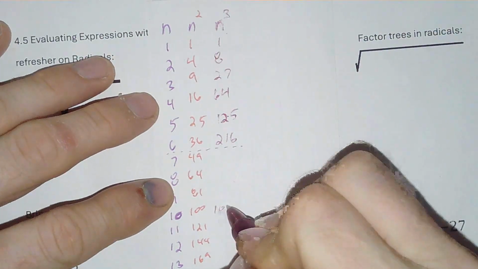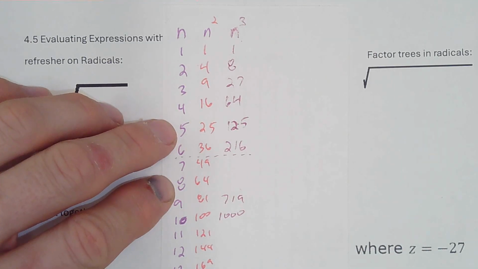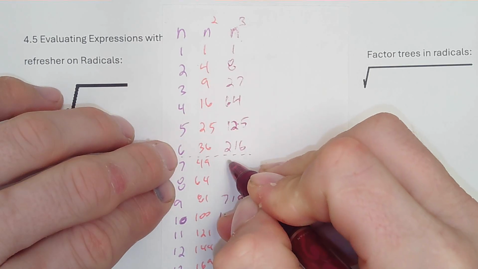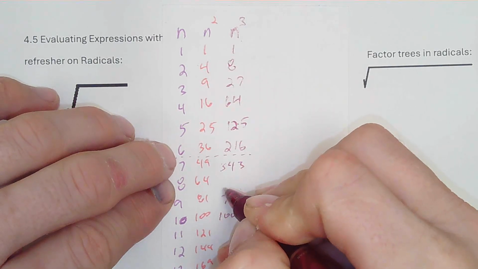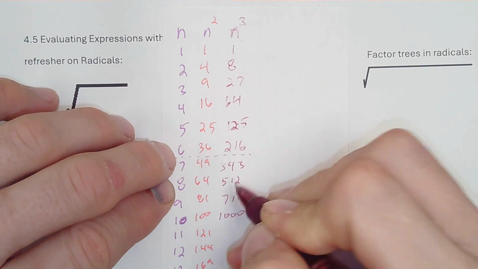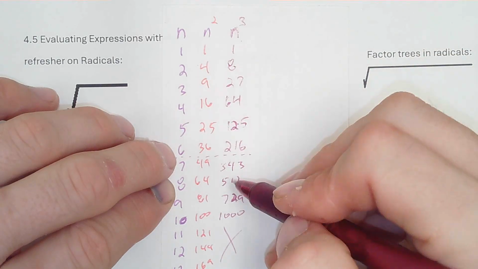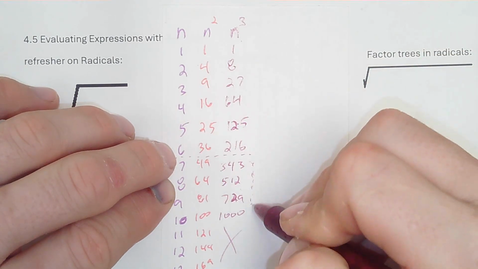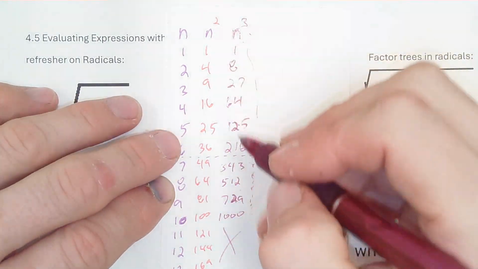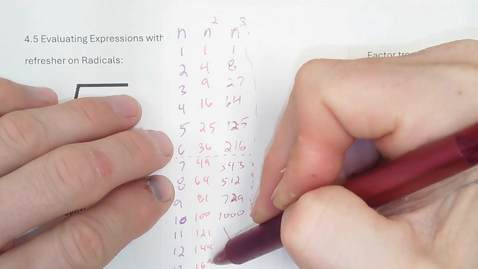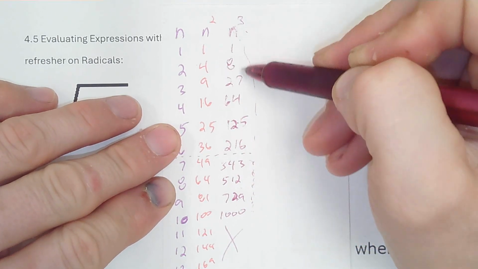Beyond that, 10 cubed is 1,000, which is pretty obvious. 7 cubed is 343, and 8 cubed is 512, and 9 cubed is 729. These I don't think are too pertinent to memorize, but these are very helpful if you memorize them, the ones here, 1 through 6. So definitely know these. Your world would be a lot easier if you know these ones for sure.